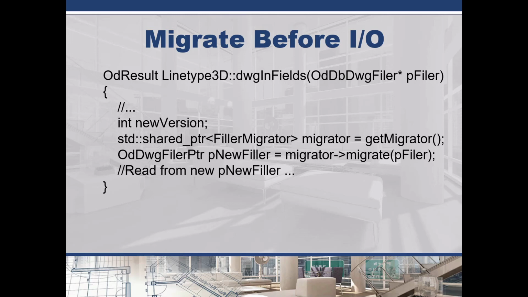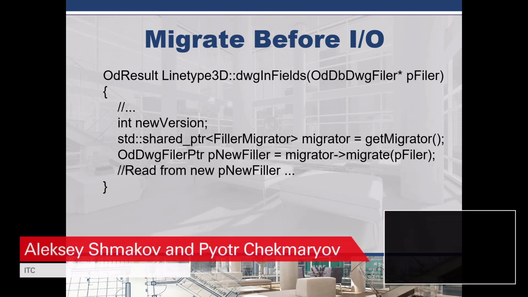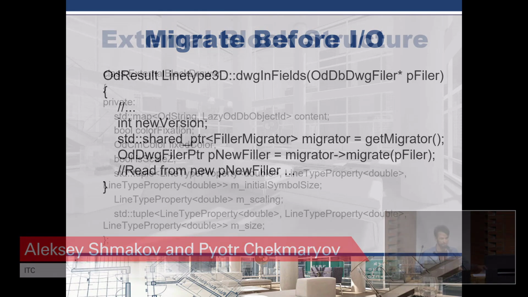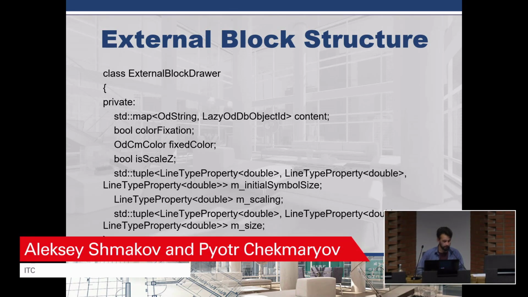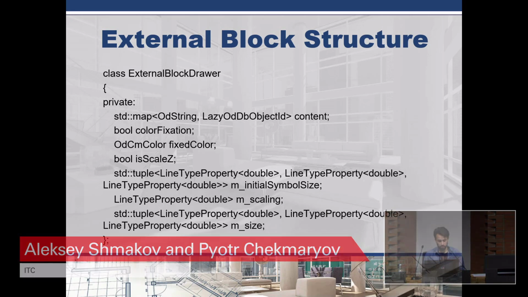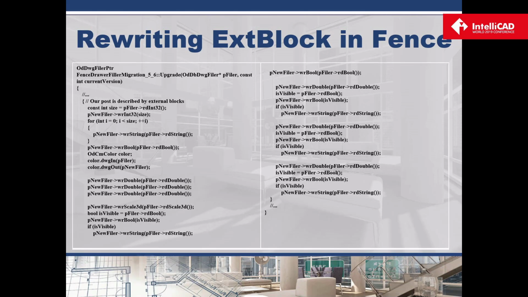Migration concept is a plain concept. It takes canvas of data on input and outputs another canvas without parsing it. For example, one of our classes, fans, contains posts that can be described by profile or external block. Both are independent classes used in many places, not only for fans. That is the structure of external block. And this is a fragment of fans migration from 5 to 6 version responsible for moving the external block.